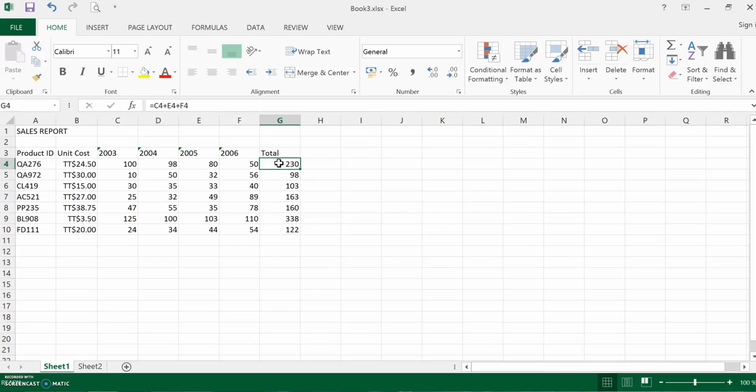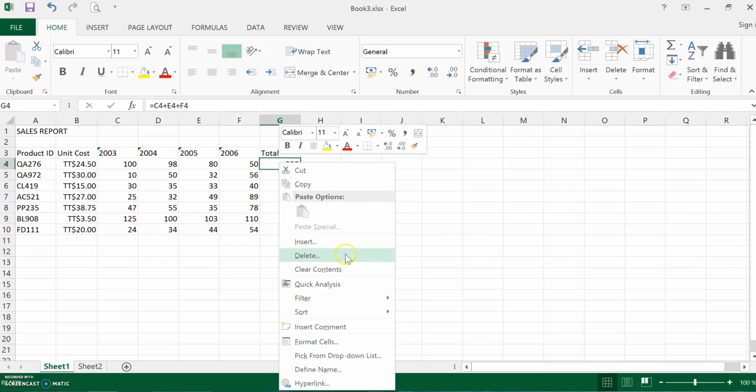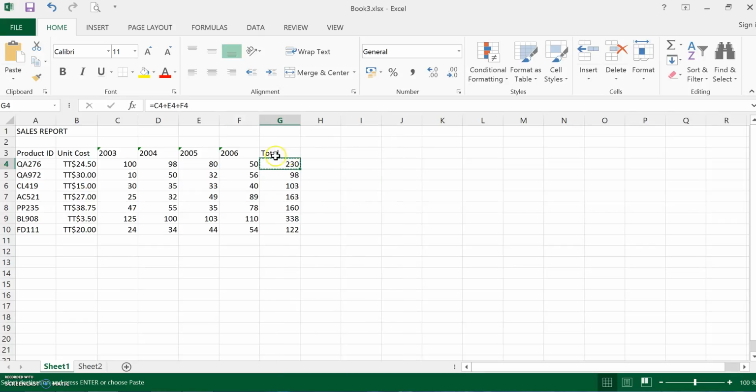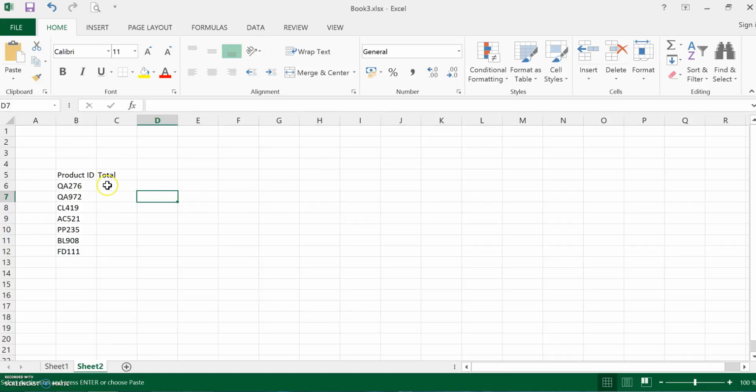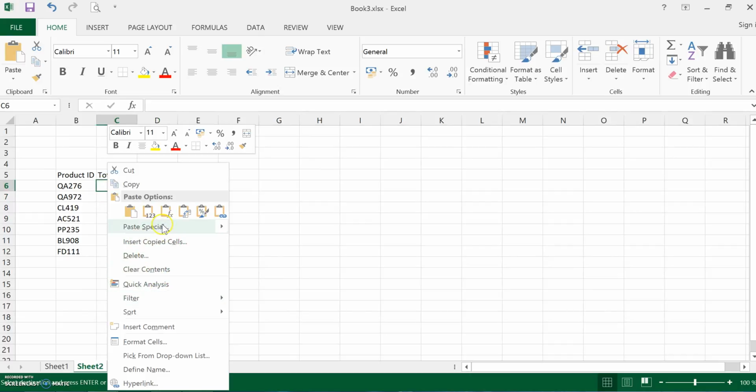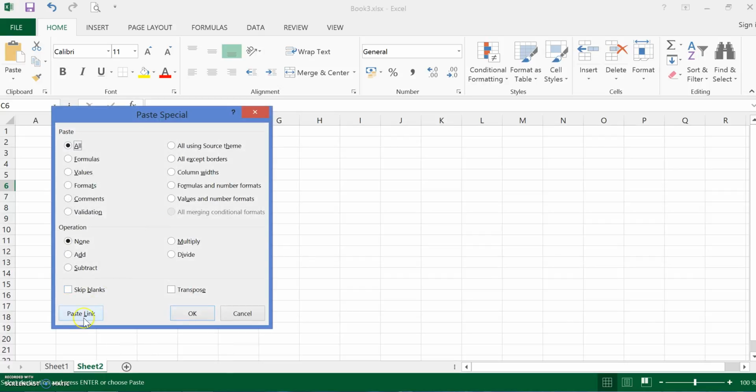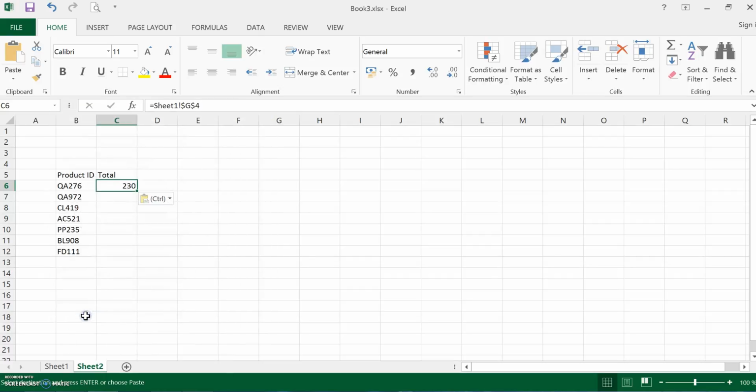I can right click and select copy on the original cell, then select sheet 2, right click and use paste special, then say paste link, and notice that the value comes up here. When I click on the total, I see that the formula is actually not an addition, but a reference to a cell in sheet 1.